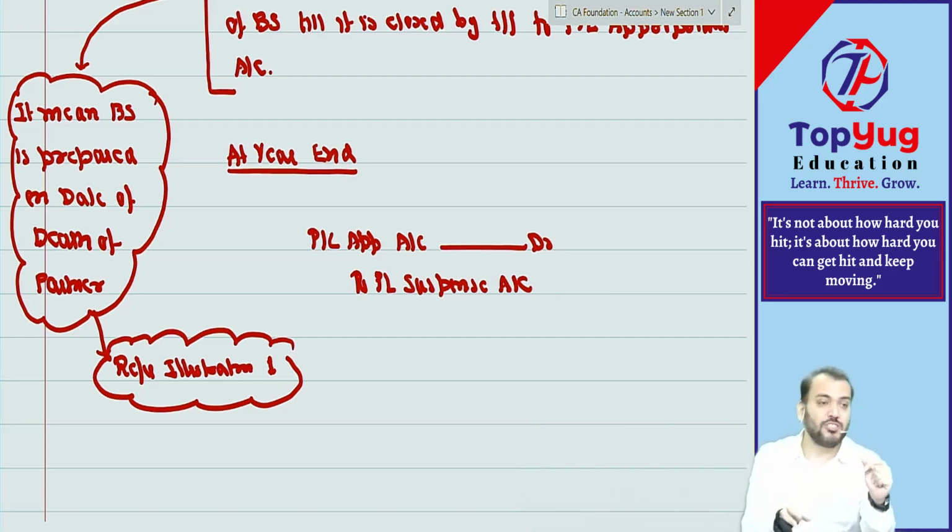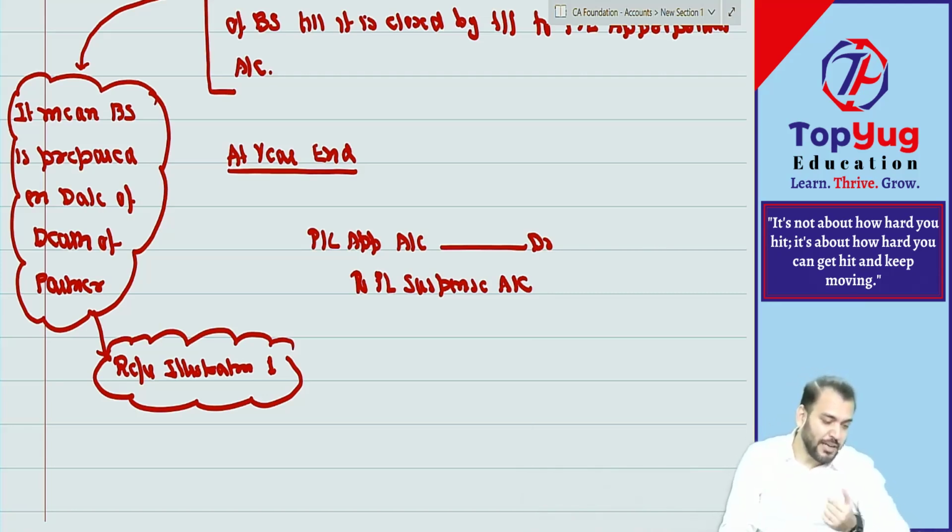Whatever small questions are given in your book in unit number 4 and unit number 5, in case of retirement, some small questions have been given. Do them. If there is doubt, we'll discuss. And believe me, no doubt will come. So only one concept is left. Apart from that, everything has been done. Understood? Only one concept left.